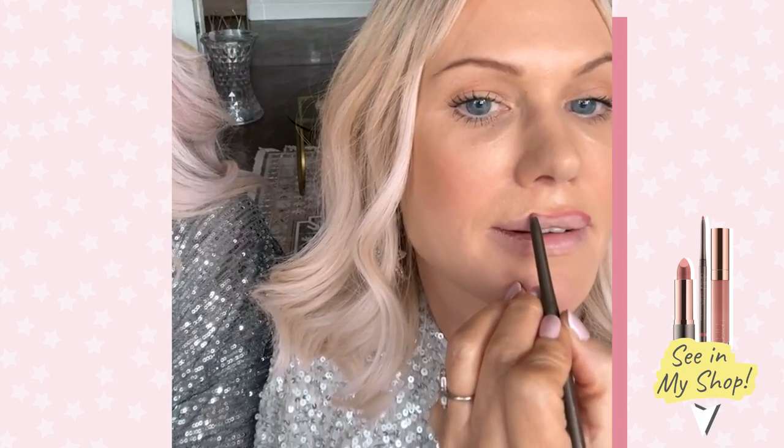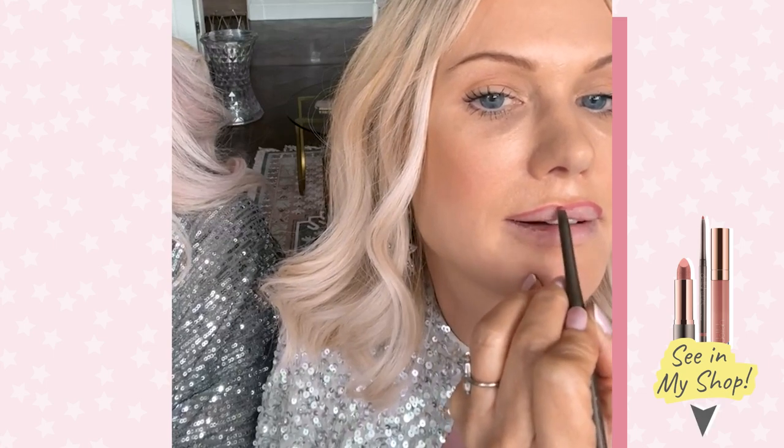Then the other side, if I line the other side like this from here, you'll see that this hasn't gone over my lip line, but it will enhance the shape of my lip line. But if I go this way, it makes the lip look thinner, because there's a little ridge just above the lip color. See? Amazing. I've got the ridge there, but by drawing my line that way, I go under the ridge. By drawing my lip liner this way, I go on top of the ridge. And if you want your lips to look fuller, go on top of the ridge. The way you get on top of that ridge is by going in that way.